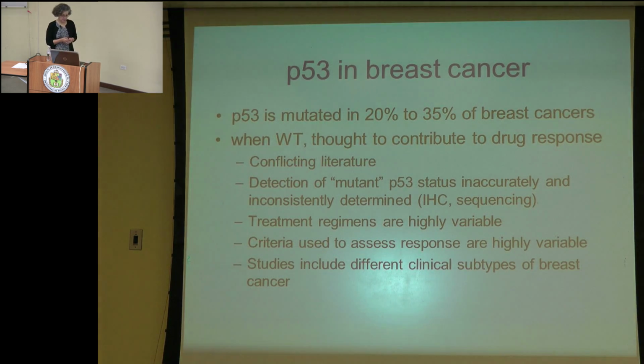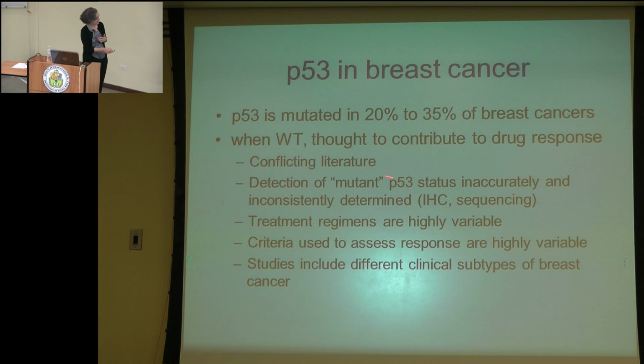Okay. So the reason that Jim started this study is because of the conflicting literature that existed in the breast cancer field. Okay? So we know p53 is mutated in breast cancers, and when it's wild type, as I've just mentioned, it is thought to contribute to drug response. Okay? But the literature is conflicting. You'll read one paper and it says, yes, this is right. You'll read another paper and it says, no, it's not right.